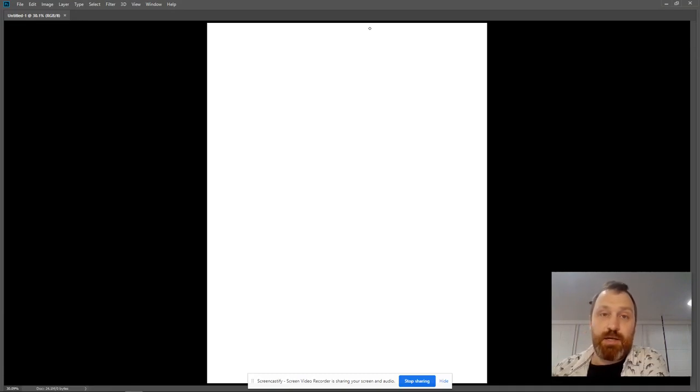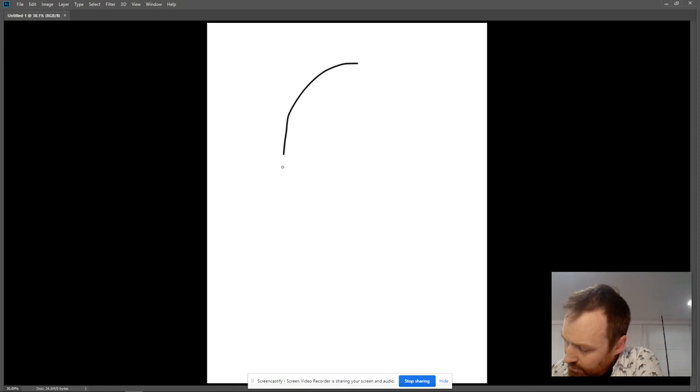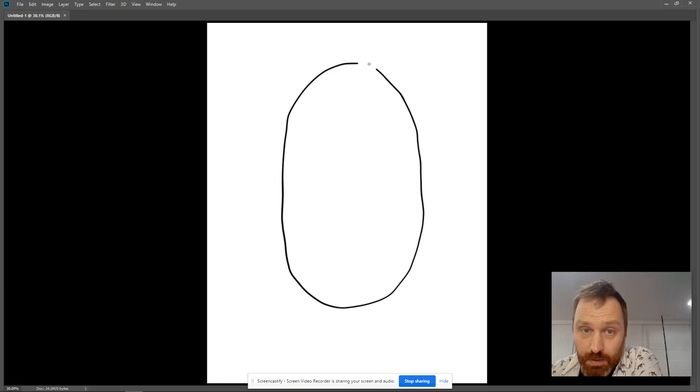All right, let's go. So the first thing we're going to do when we draw our sea otter is to draw the outside of his body, which is going to be kind of a big, long circle. So we'll start up here at the top of his head, and let's go down and around, back up until we reach the top again. Yay! All right, so the next thing we're going to do is make a curve that's the bottom of the head under the chin, this area. So we'll start about here. We're just going to make a curving line that curves down and goes back up again like that.